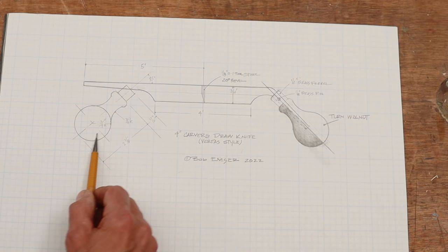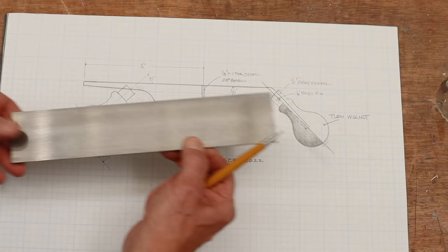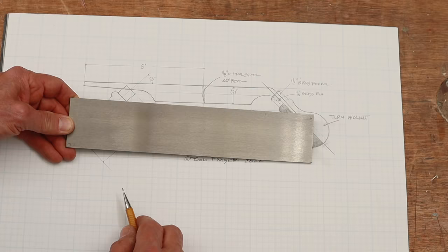So the first thing that I need to do is to shape the piece of metal so that I have these tangs. So first thing I'll do is to take the blank of steel here, and I'll cut it so that it's exactly 3/4 of an inch wide.